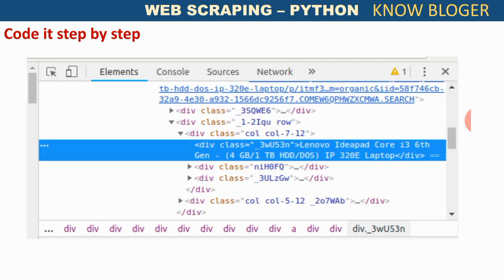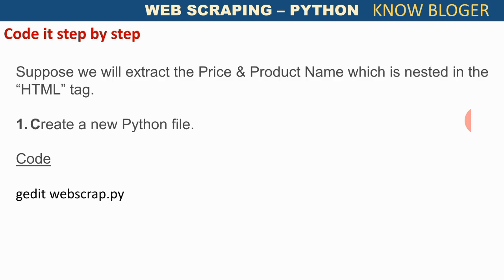You can see here the inspector window, it is the example. The blue marked area is showing the particular record we need. As an example, we need to scrape the particular record. So now we are going to write.